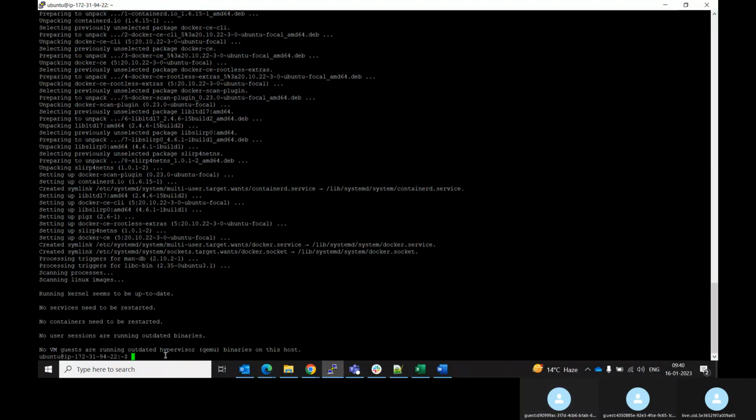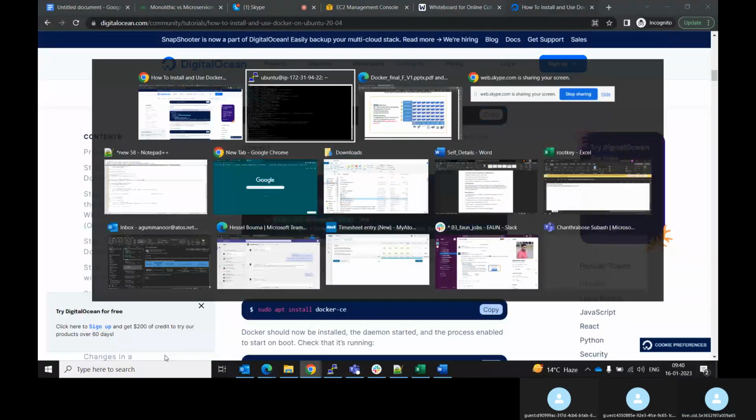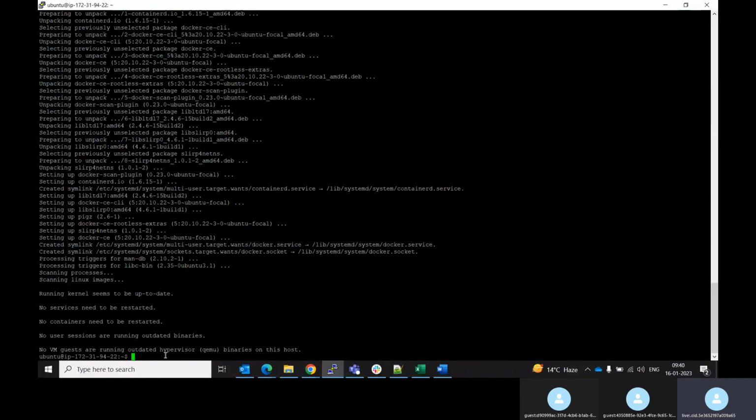Got it, Ashok. Now, to check whether you have Docker containers in your system, how many Docker containers are running on your EC2 machine, the first command is docker ps. To check the containers in the EC2 machine, the command is docker ps. We are not running any Docker containers. We have just created the EC2 instance and just installed Docker. How would Docker containers be there?